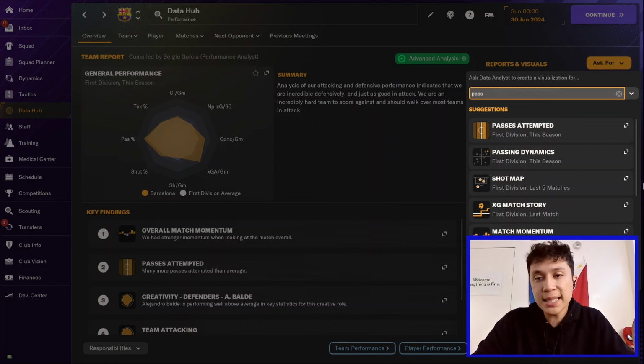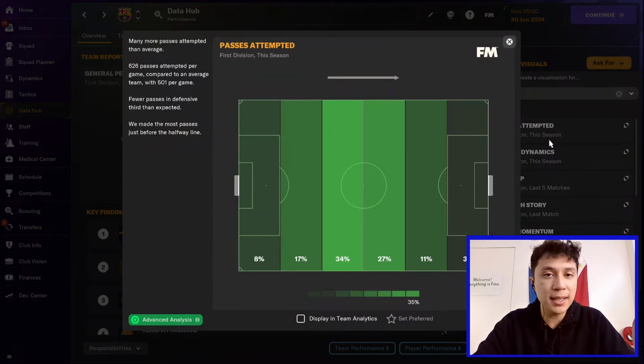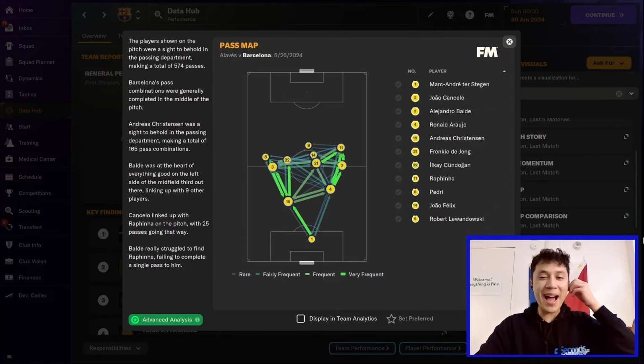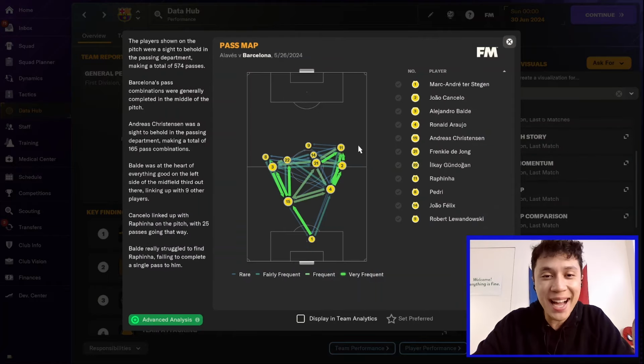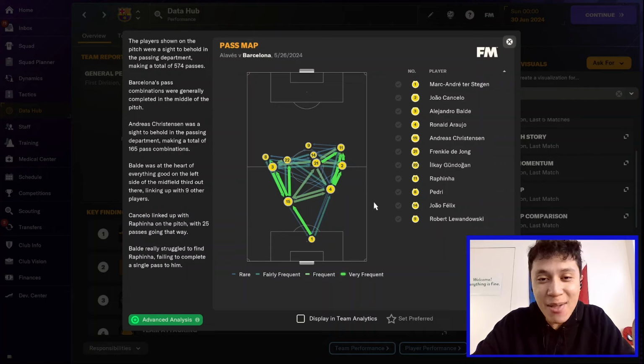All right, I'm interested to see some things in the data hub too, just to see specifically the passing metrics. So we're going to look at passes attempted. Unsurprisingly, mostly playmakers, mostly in the middle of the park. All right, this is our passing map from our last match. And this is lovely. This is a good example of how this tactic works. Look at the entire team just in the middle of the pitch.